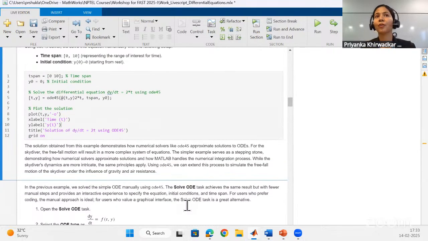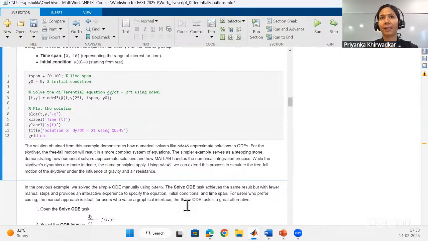So the solution that you obtained from this example demonstrates how numerical solvers like ODE45 can approximate solutions to ordinary differential equations. For the skydiver, the free fall motion will result in a more complex system of equations.